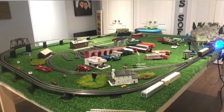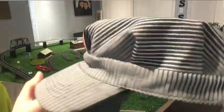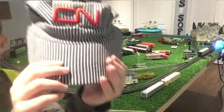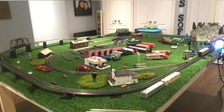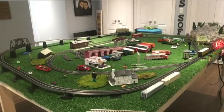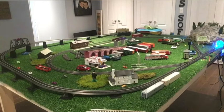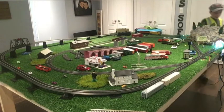Okay, so I now have the BNSF freight train hooked up. Now I remember what I wanted to show you guys. It's this hat that I found up in my room. It was in my closet. I got it not too long ago, so I will be wearing this along with my vest in future videos. Okay, so let's let this train go around the track. And for some reason there was a tree in the tunnel. I don't know why.